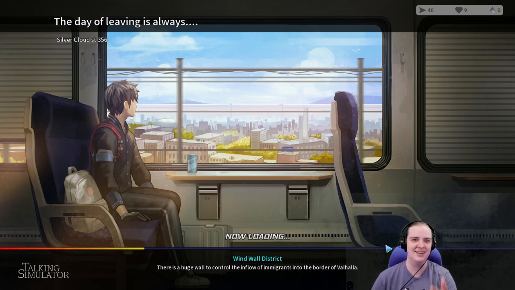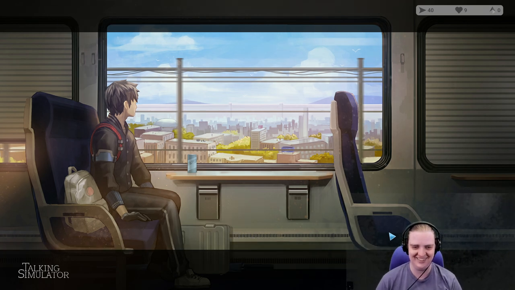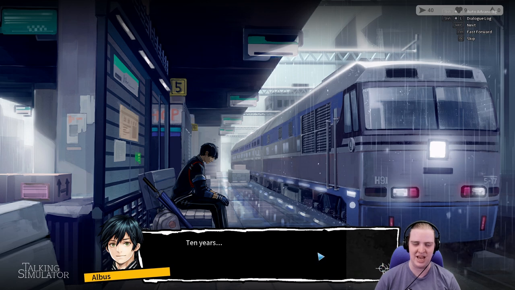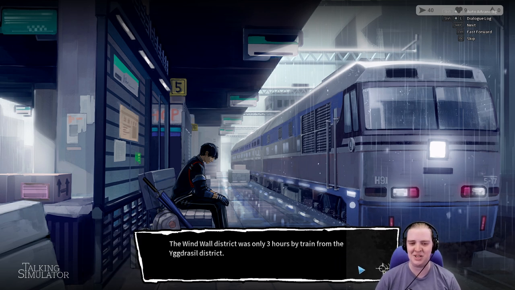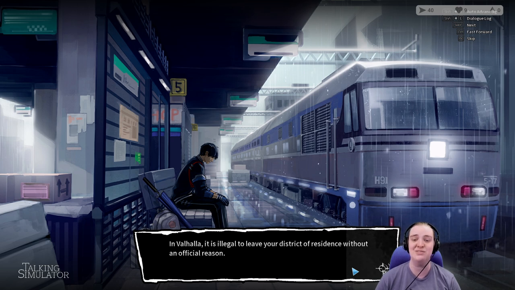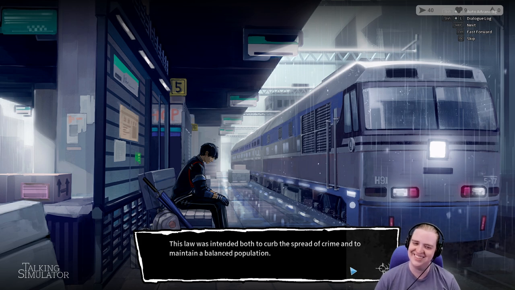The day of leaving is always... it just is. Always. Yggdrasil District High-Speed Rail Transition Line. 10 years. It's been a long time getting from there to here. It's been a long while, but the Windwall District is only 3 hours by train from the Yggdrasil District. 1 day trip. However, in Valhalla, it is illegal to leave your district of residence without an official reason. Got your official reason right here. This law was intended both to curb the spread of crime and to maintain a balanced population. Nothing like controlling people's mobility to really make your state function.